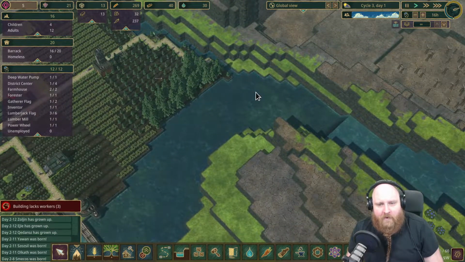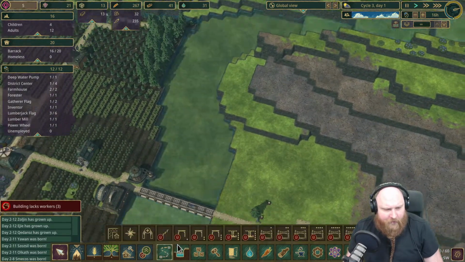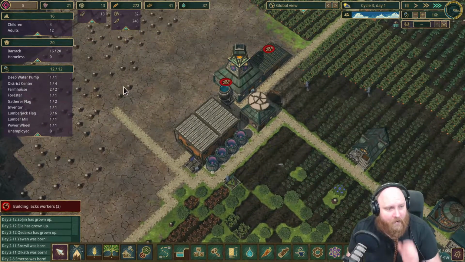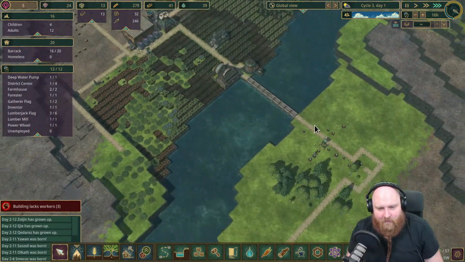Though, we do need to think about bigger projects. We might want to think about, now that we have some planks, do we already have the ladder available? No, it requires 70 science. Oh, science man is going. Perfect. Looking at the jobs, we have 6 lumberjack flags. That's a little bit excessive.